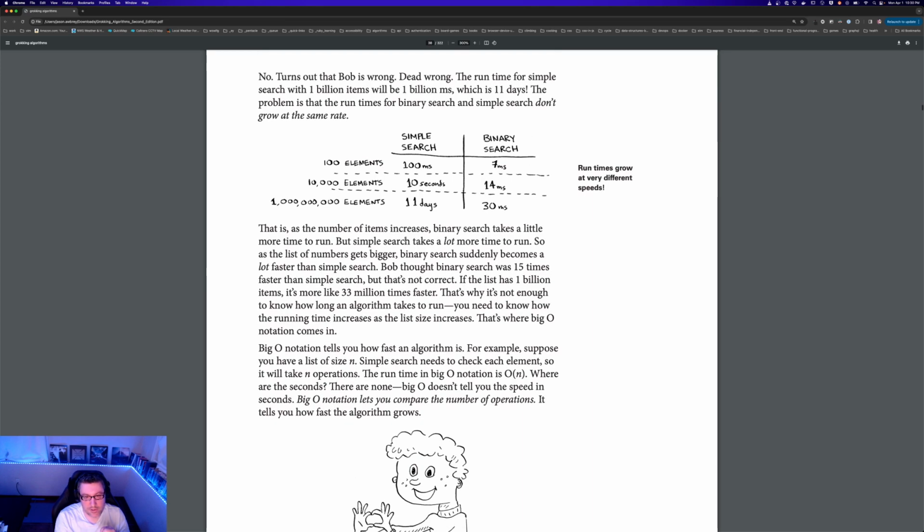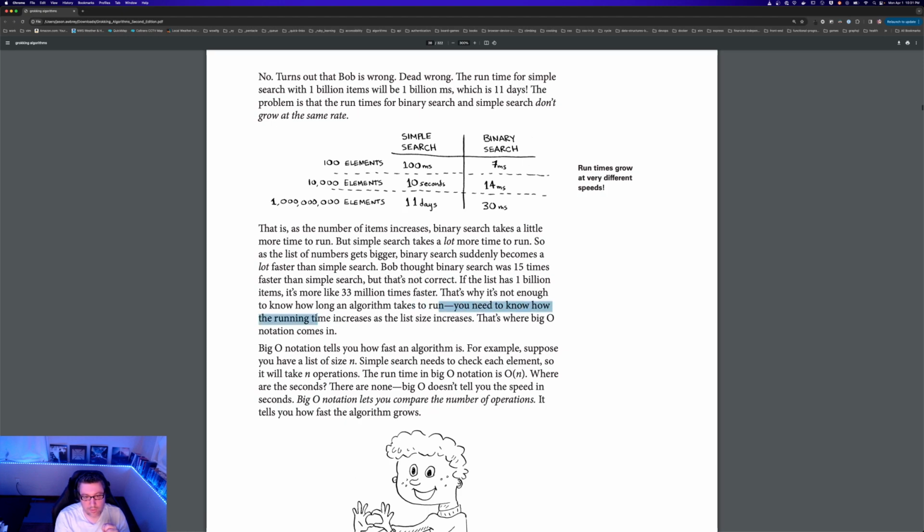As the number of items increases, binary search takes a little more time to run. Sure, but simple search takes a lot more time to run. So as the list of numbers gets bigger, binary search suddenly becomes a lot faster than simple search. Sure. Bob thought binary was okay. That's where big O notation comes in.